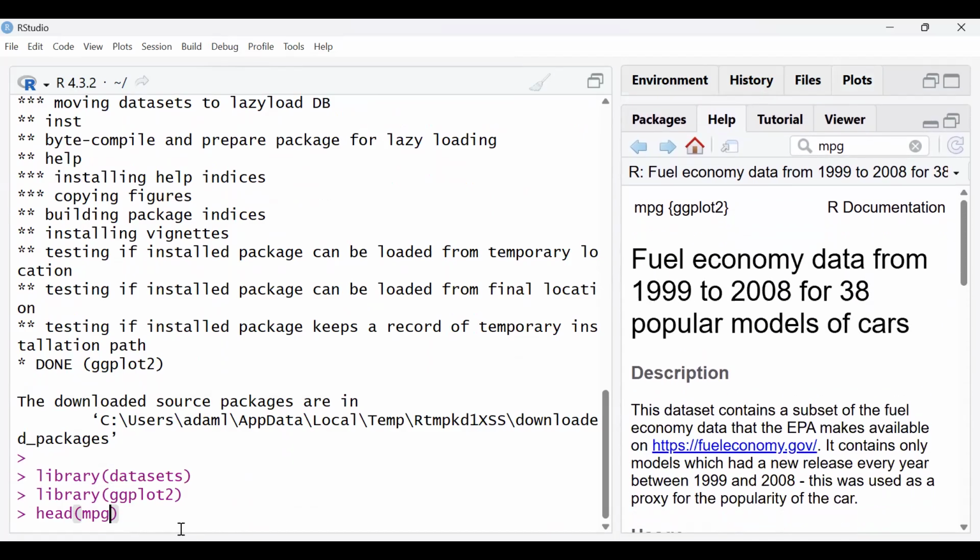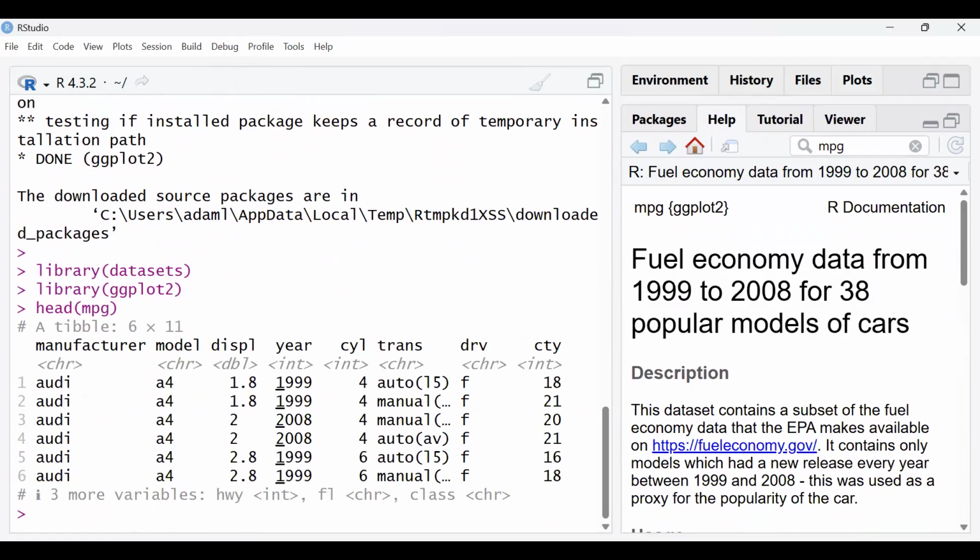So let's do a quick head, and it just basically shows us the first 6 rows of this data set. So we get the manufacturer Audi, model A4, displacement 1.8 liters, and year is 1999. And also they have 2008 models, so it's from 1999 to 2008 for 38 popular models of cars.